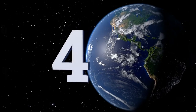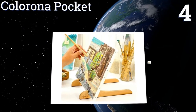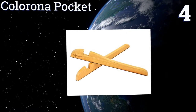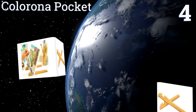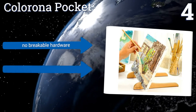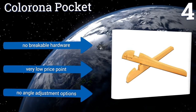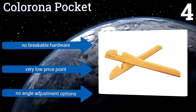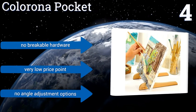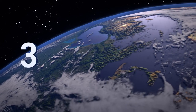Halfway up our list at number four, the Color Owner Pocket Display and Painting System consists of two simple sections of wood featuring a deep groove carved into one side and a slip-resistant band of rubber on the other. Working in concert, the two pieces constitute a stable spot to put a painter's canvas. There's no breakable hardware and it has a very low price. However, there are no angle adjustment options.